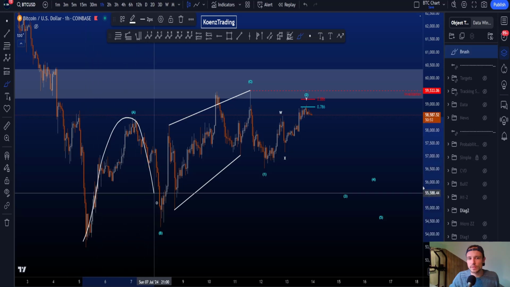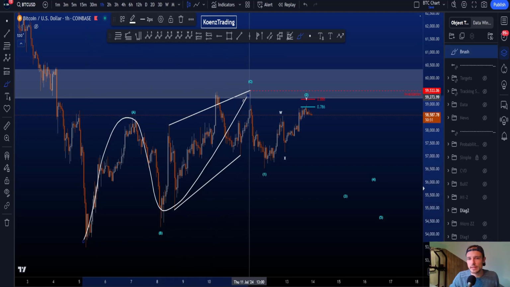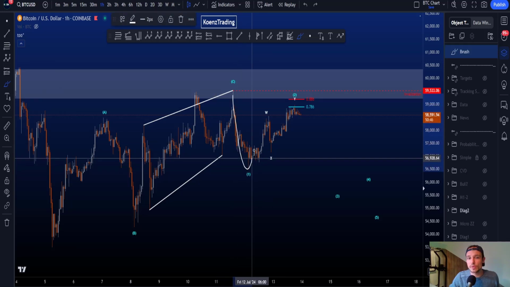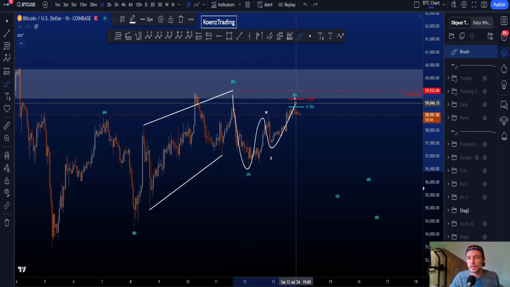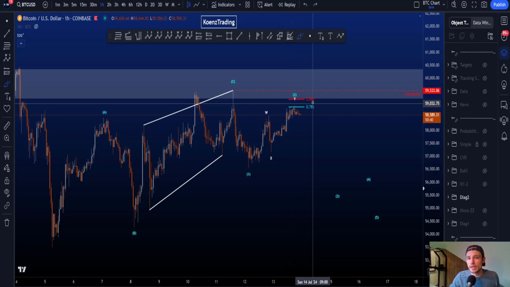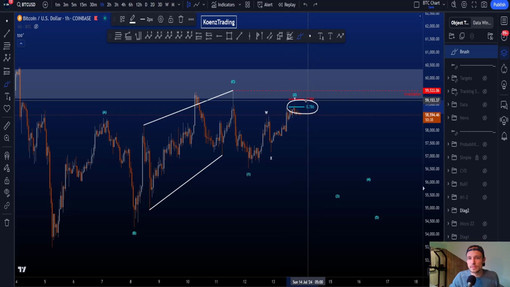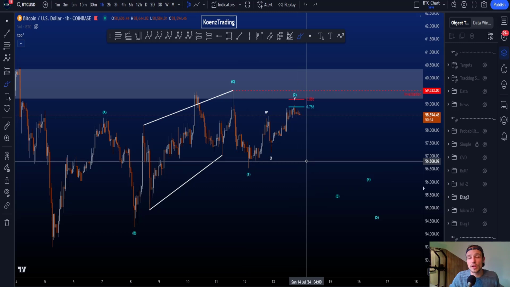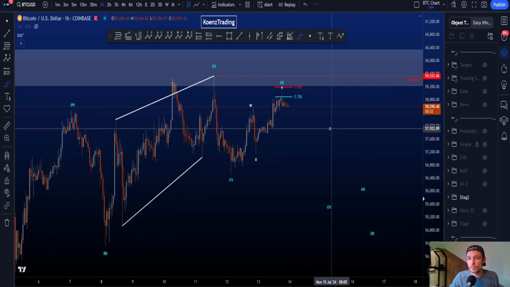The second scenario on my chart is a more bearish scenario. So here we have a finished structure in an A-B ending diagonal in a wave C, and now this move to the downside is labeled a wave 1, same corrective structure to the upside, but now it's not a wave B, it's labeled a wave 2. The retracement went to the 0.786 Fibonacci, taken from the start to the end of wave 1, which is a common target for a wave 2.